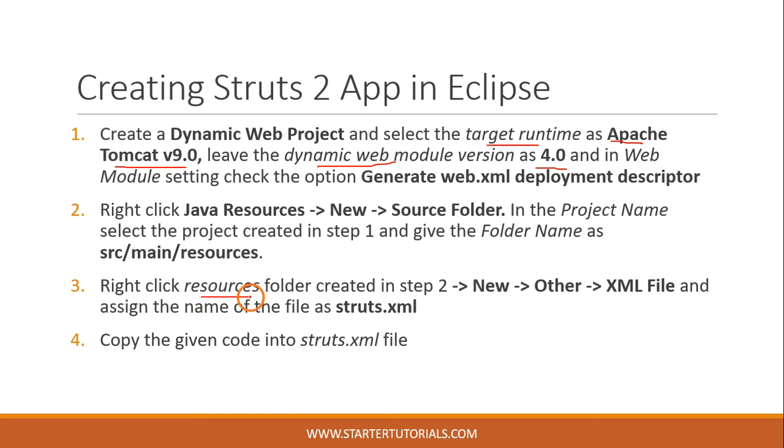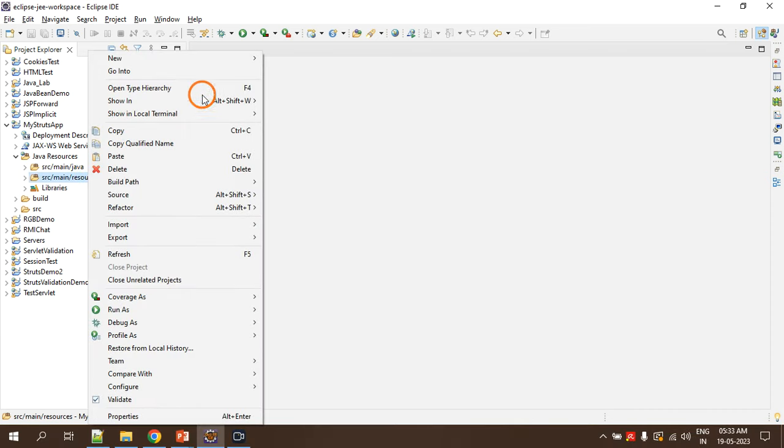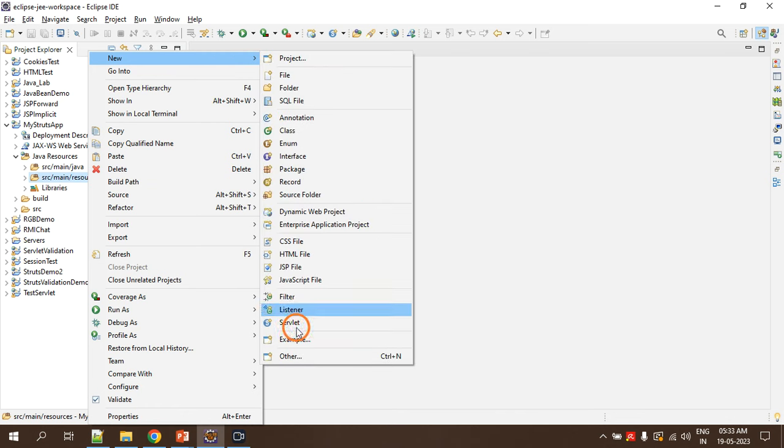Now step 3. Right click the resources folder, that is this folder, and select new, other, XML file, and you give the name of the XML file as struts.xml. This is a very important file. So right click the resources folder, new, other.